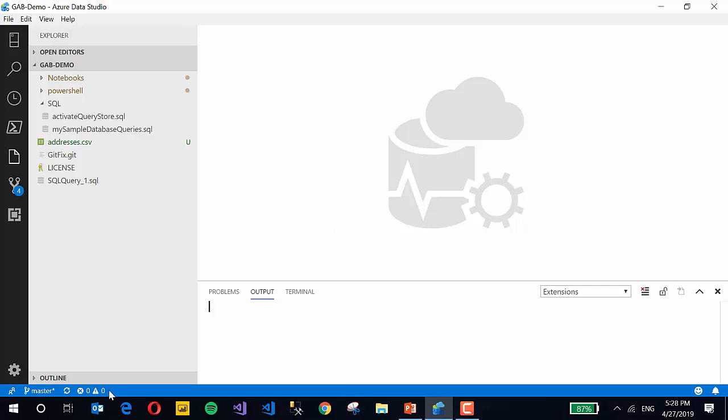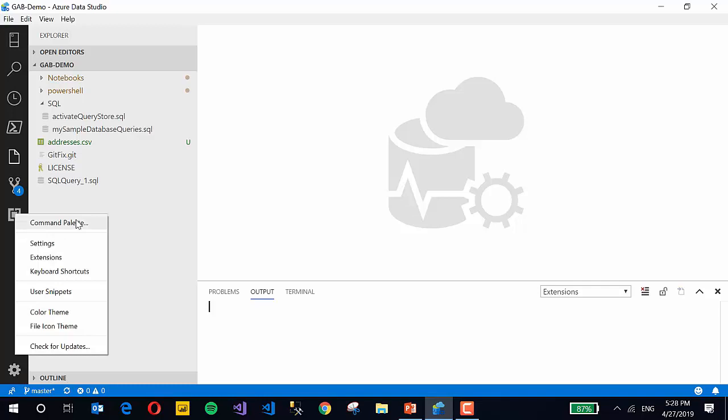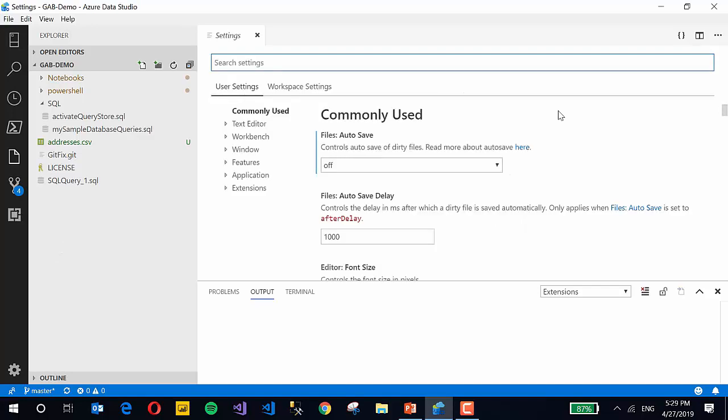Okay, so mainly I will talk about the settings. This is the command palette, the one that I opened with Control P. It's the same thing, but you can open it from here. Settings is still in preview. They have a front end now. It didn't used to be like this three months ago, which is cool. This is so great.